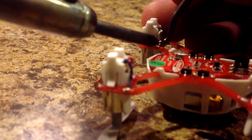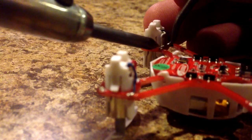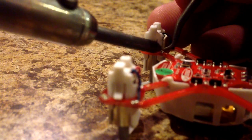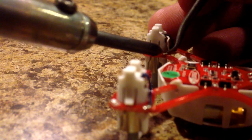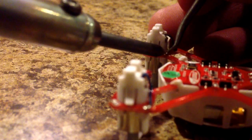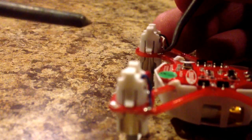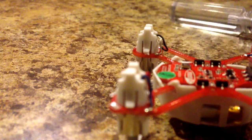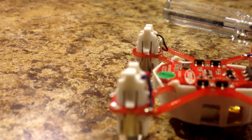That one did not stick, so put it in place, put the iron on, and be careful not to burn too much. If you have to put a little solder on, use your judgment, but don't put too much on because you can run into more trouble. Poke around and prod to make sure both wires are in place — and they are. We've successfully attached both wires. We'll get a good prop on this quad and take it for a spin.